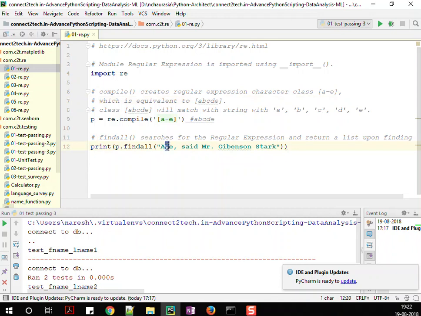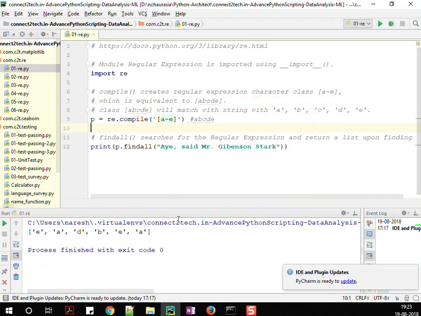Is Y matching? No. Is e matching? Yes. So one of the outputs will be e. Then is this matching? No. Is s matching? No. Is a matching? Yes. So it looks for all those characters which match the particular expression we have created here, right? So let's run this program and see what happens.